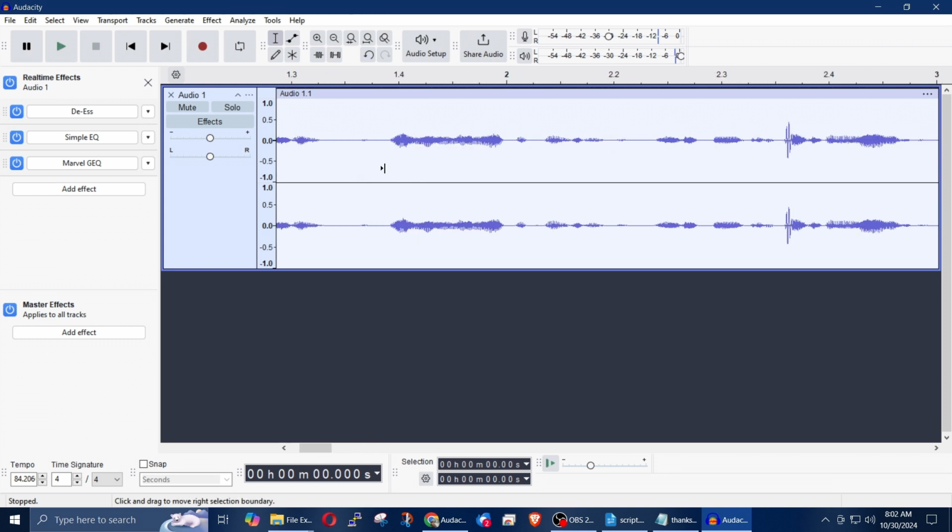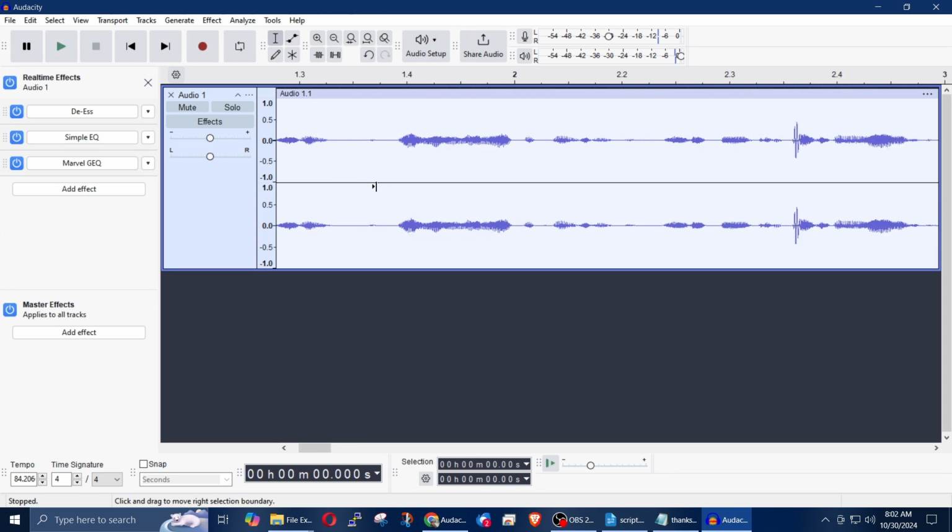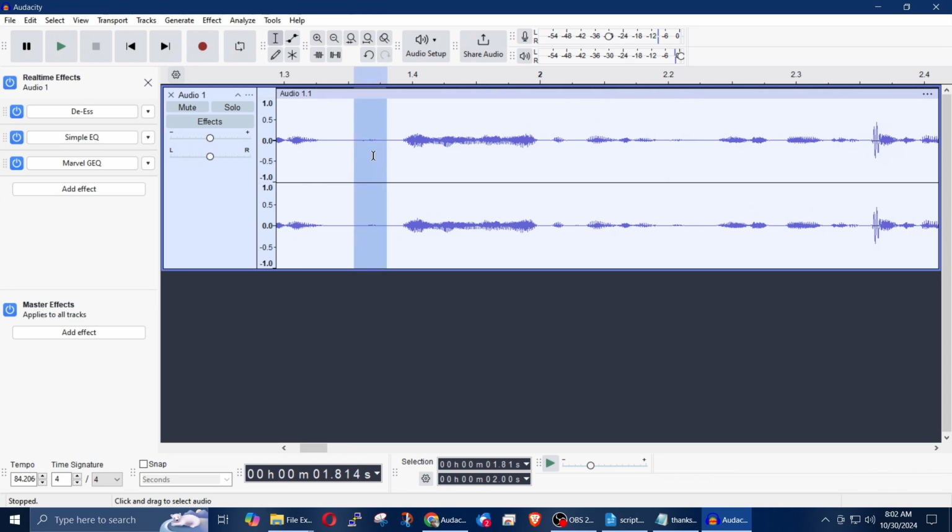So I'm going to come in here. I'm going to hold my control button down, just like in Olive. And a lot of these applications are the same. You hold your control button down, roll in on your mouse, and then you can see these things a little bit better. I want to highlight this right here and see what's in there.